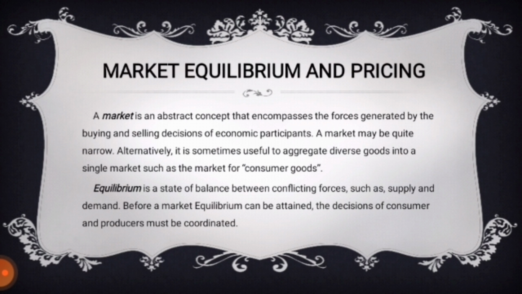Equilibrium. Equilibrium is a state of balance between conflicting forces such as supply and demand. Equilibrium is the state in which market supply and demand balance each other, and as a result prices become stable. Generally, an oversupply of goods or services causes prices to go down, which results in higher demand, while an undersupply or shortage causes prices to go up, resulting in less demand. The balancing effect of supply and demand results in a state of equilibrium.